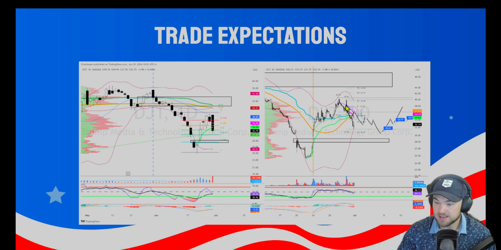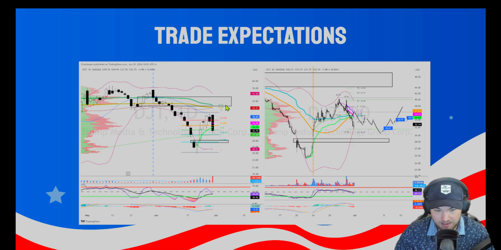So what I'm looking for is for this to move sideways for a day or two, let this 5-day moving average, the gold line, start to flatten out. Okay, maybe these VWAPs that are all declining, we're going to rally up above them, get some action like this, rally above them, and they could all act as support right up in this area, this 32.77, 33, and then that could fuel us for a continued push up into this 43.21, that 50-day moving average, and the yearly VWAPs were all actually coinciding in the same place. The year-to-date VWAP high and year-to-date VWAP low are very similar prices in this 44 to 43 area. So that is our future expectations.